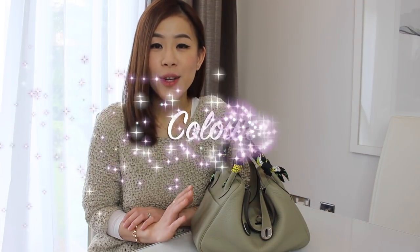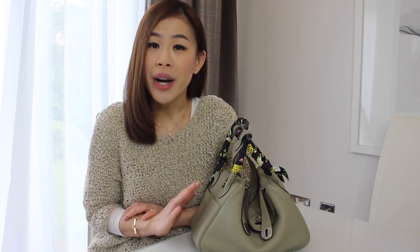This color is called Sarge, which is a light green color with a gray undertone. Now if you know me, I'm a very neutral person so I never thought I would buy a handbag in green, but when I saw this color I thought it's the perfect neutral green, if that makes sense. I especially like to wear this handbag in summer because that's when I wear a lot of white, so this Lindy helps add a bit of color to my outfits in a very nice way.